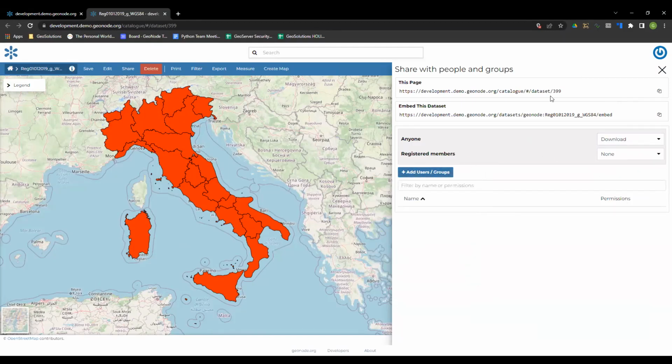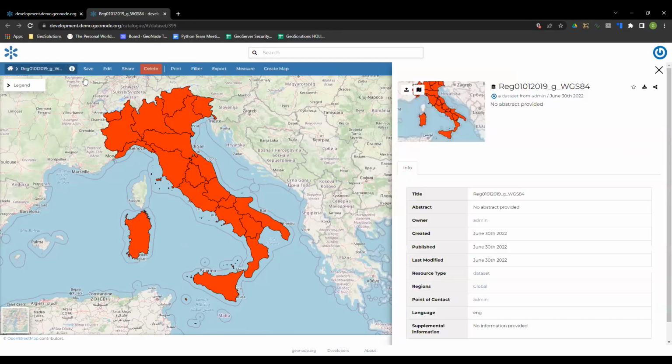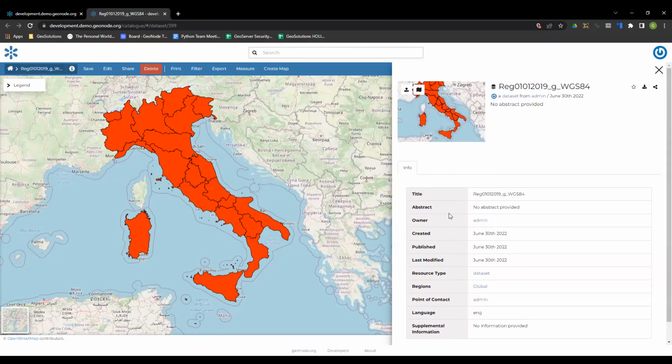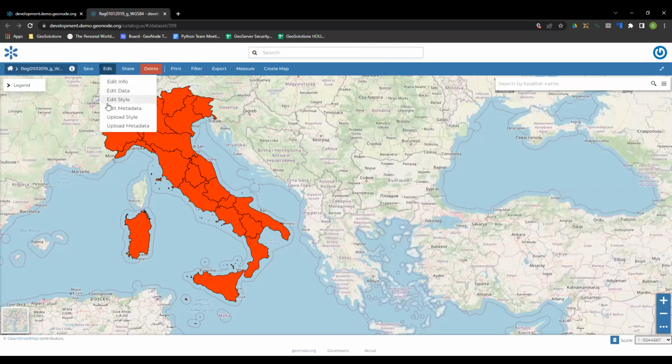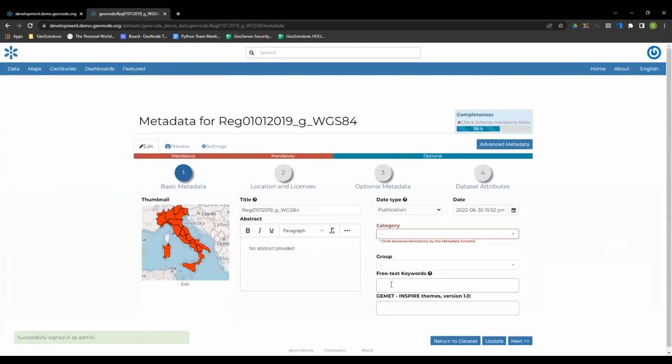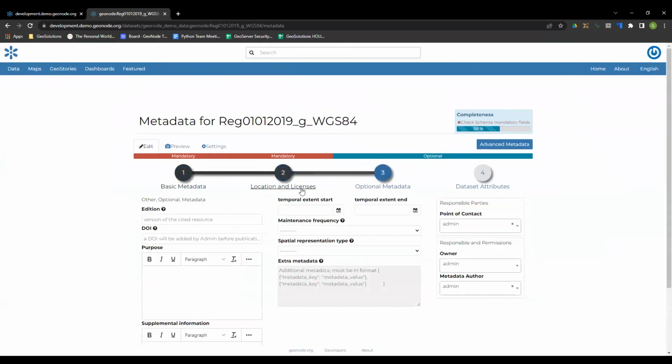We have basic information created for us, which is the basic information for the Dublin Core metadata component, but we can, of course, extend the information by editing the metadata from here and apply categories, groups, keywords, and other optional metadata.